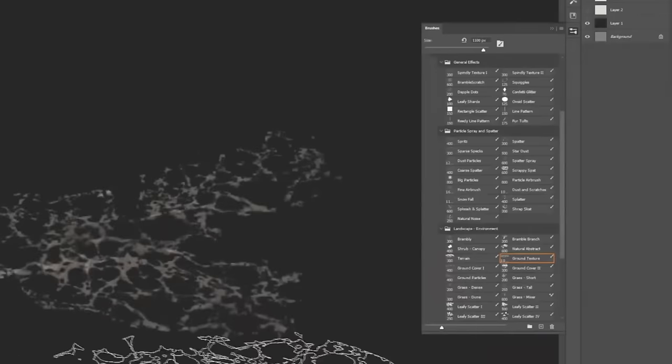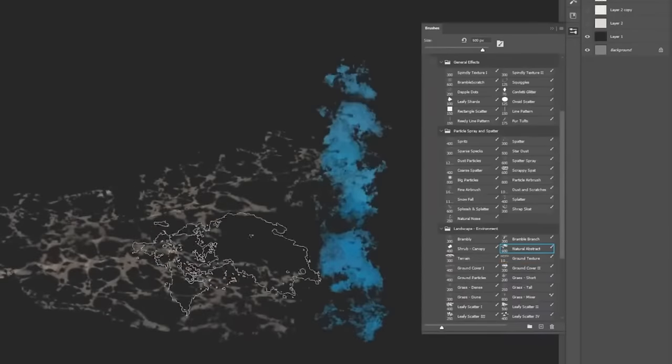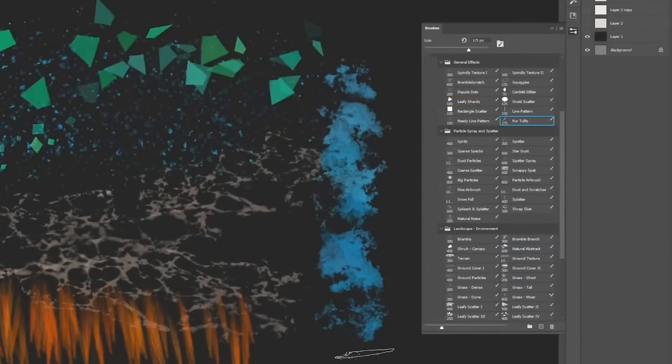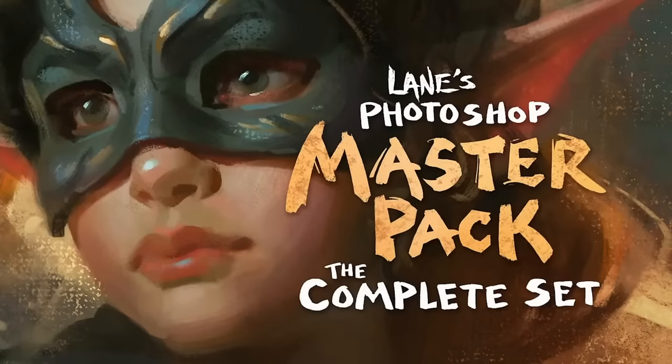I want to emphasize that this is not your typical brush pack. This is designed as a complete tool set for Photoshop. I think you'll have fun exploring this brush pack, and I'm certainly enjoying them with my own work, so I look forward to seeing what you create with them.